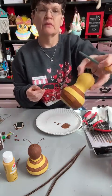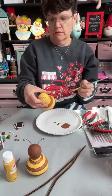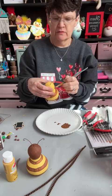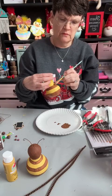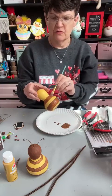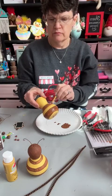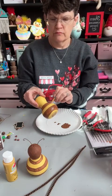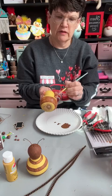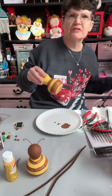There we go. So there's 2. I'm going to do it a little bit more. Make it a little thicker. We can be closer up. And then I'll dry it. All right, so let me put that in there, and then we're going to dry.